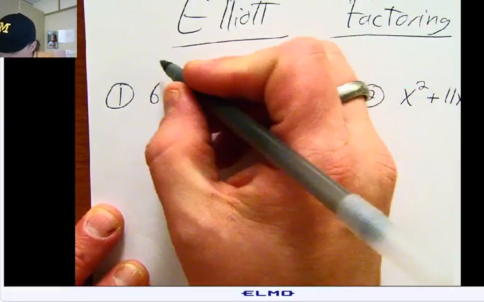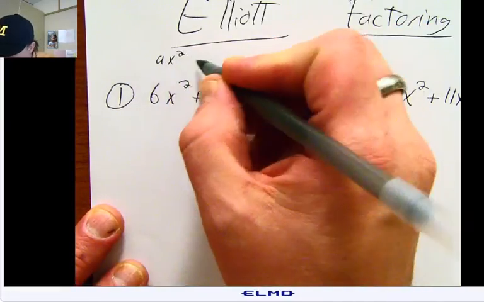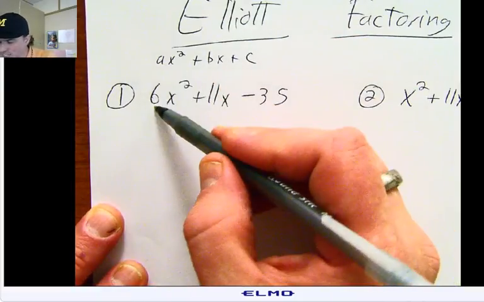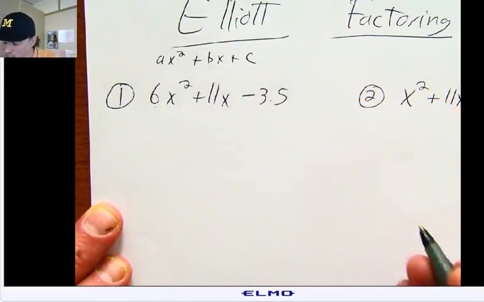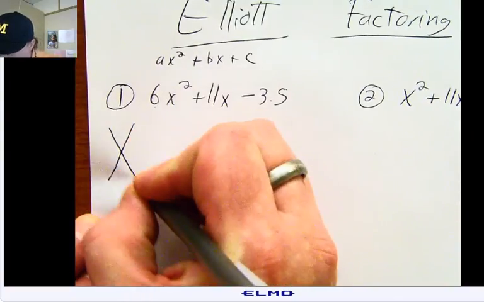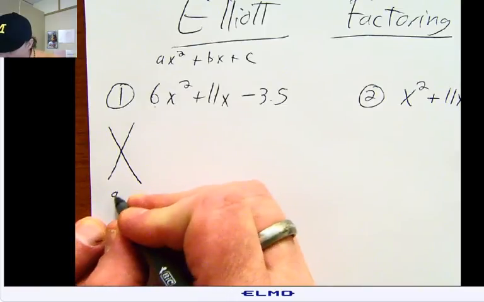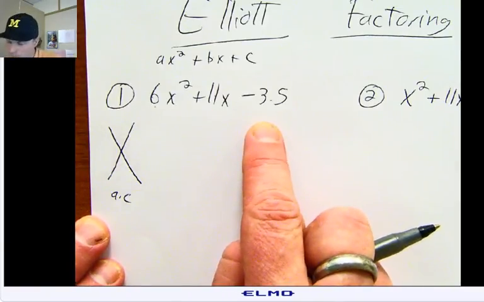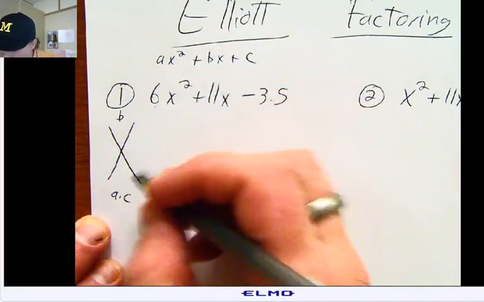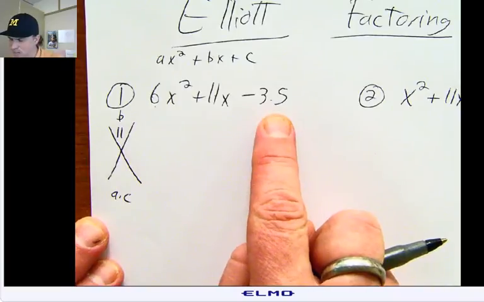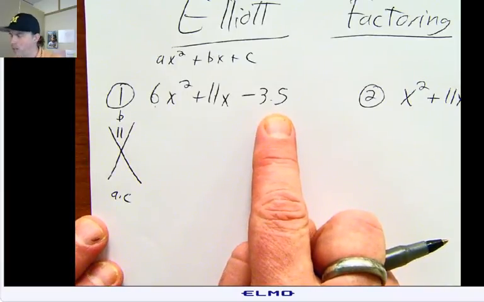This goes on the premise that this is an ax squared plus bx plus c equation. 6 is the a, 11 is the b, and c is negative 35. It kind of starts off like a diamond problem. In the diamond problem, on the bottom, I put a times c, and in the top of the x, I put the b. So I put 11 there. And 6 times negative 35 is negative 210.